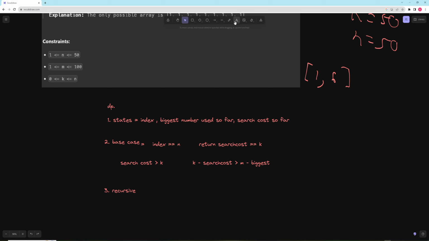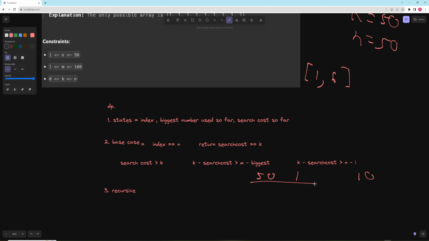And there's one more that I thought of, and let me know if some of these are redundant. These are just the ones that I thought of. The last one is that k minus search cost so far is greater than n minus i, meaning we have some cost so far, and then we have some spaces left in our array. So let's say k is 50, our search cost is 1, and our array is only length 10.